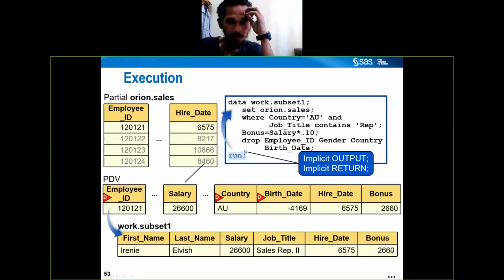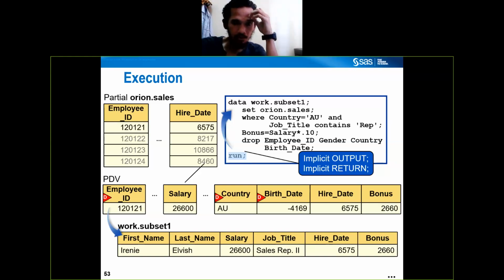Dan ada juga implicit return, return yang kita tak nampak, untuk baca balik, maksudnya untuk ulang balik seperti mana yang dibuat pada mula tadi.